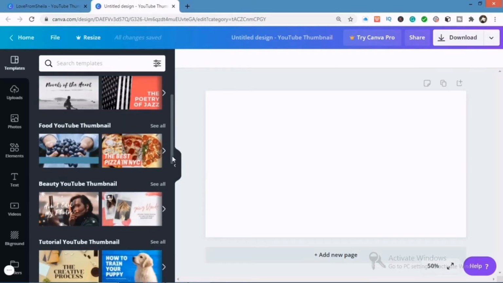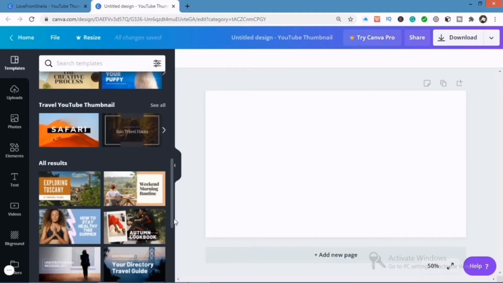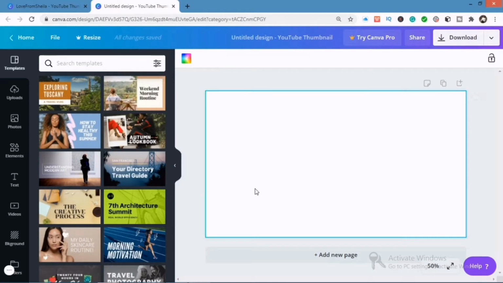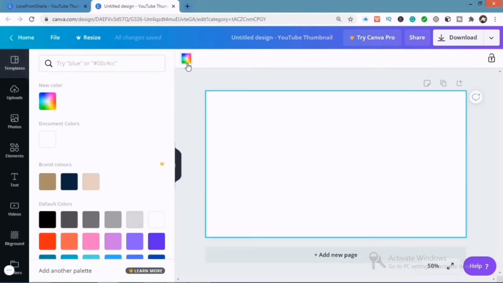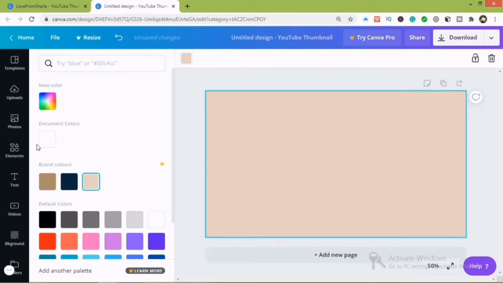There are lots of different templates available pre-created by Canva already, but for this I want to start afresh. So I'll click on it and click on my colors. This is the color I want to use.